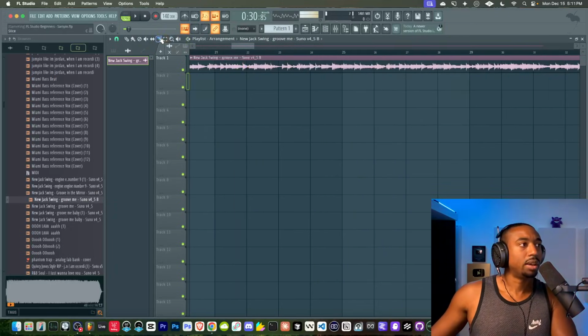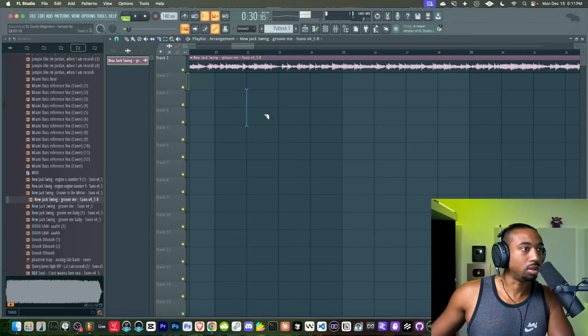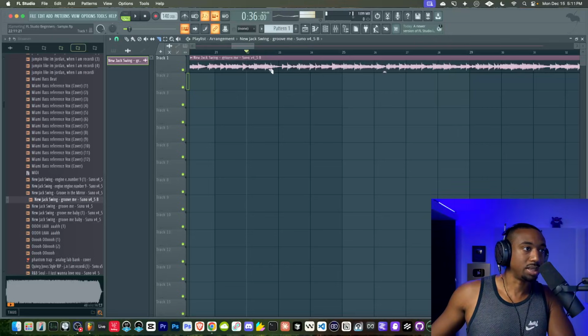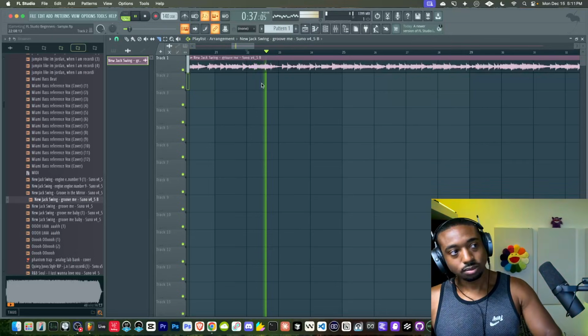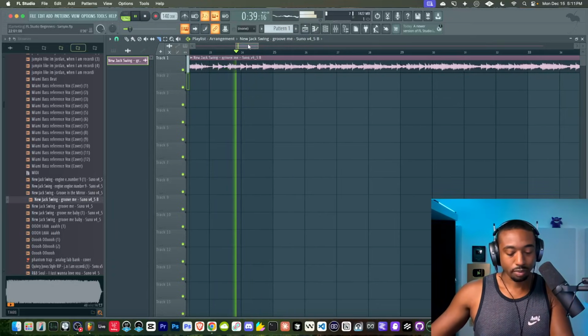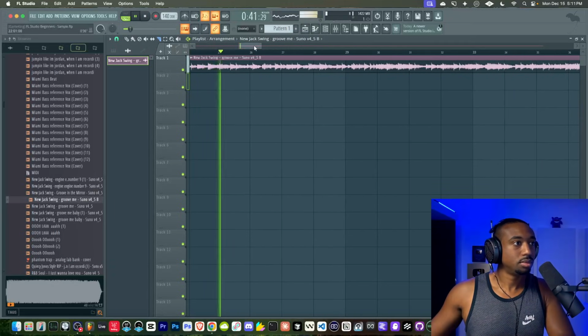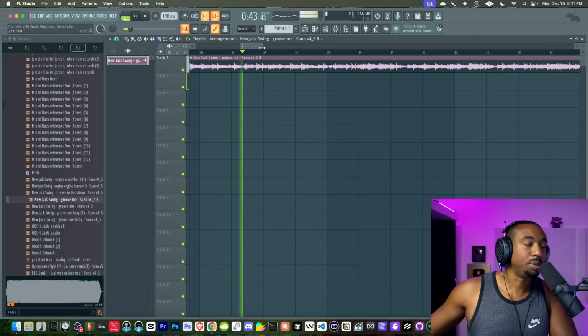All right, now notice the tool I have here is the slice tool. We're gonna hit Alt to do micro slicing. If you don't hit Alt, it'll lock to the grid like that and it'll be all messed up. So hit Alt as you're sliding through, and all we wanna do is find the part we wanna sample. And once we find the downbeat to it, we can start at that point. Let's just listen first. We don't need to worry about the BPM just yet.